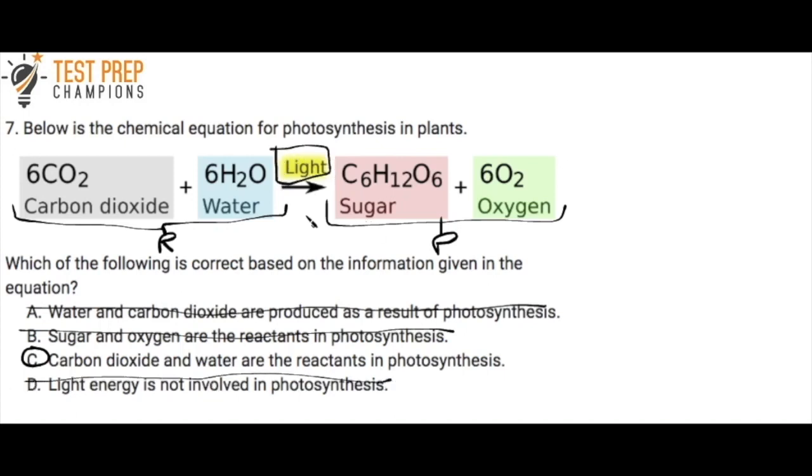So basically what's going on here in photosynthesis in plants is that there's carbon dioxide from the air and that combines with water and in the presence of sunlight it's going to produce sugar. And oxygen is also produced but it's given off as a waste product. So the primary product here is sugar, but yes, oxygen is also given off during photosynthesis.